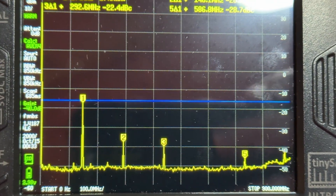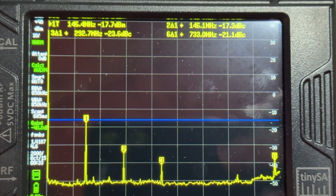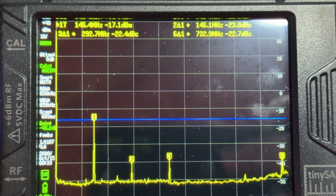Let me give you one tip now. When I first got this radio, I was testing its spectral purity and power output, and I noticed the power output was fluctuating by one, two, sometimes three watts. I attached it to my TinySA Ultra and saw the same thing — it was going between about 3.6 to 4.5 watts. I knew firmware updates had been available for the DM32UV, so I grabbed the latest one and applied it. Problem solved. So my tip to you: if you buy one, update the firmware to the latest version.